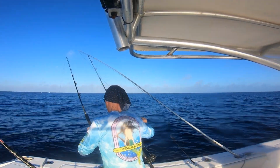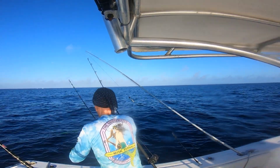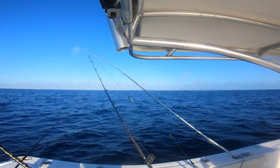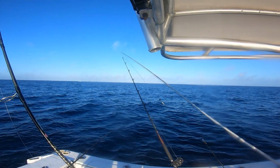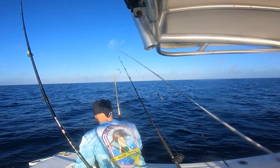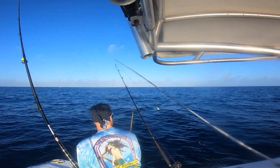Right here, I'm trying to pull that outrigger line in. It swam over the top of it. It wasn't tangled up, but needed to release that outrigger line so I can get this line underneath it. Then next, I had left my gaff up on my top rocket launchers. I never do that. Whenever I'm out fishing by myself, it is in the rocket launchers on the back of the seat, so it's easy to grab. So here I'm trying to keep that tip up with one hand and get that gaff.